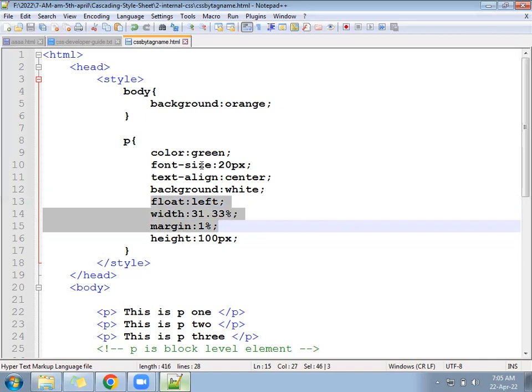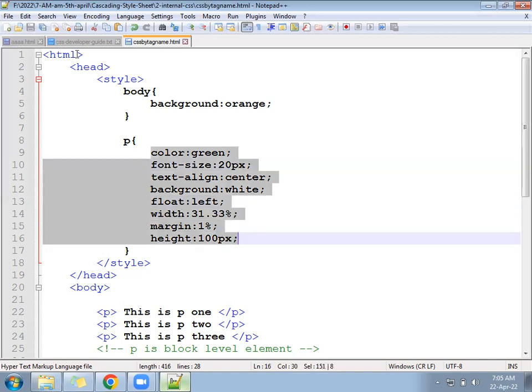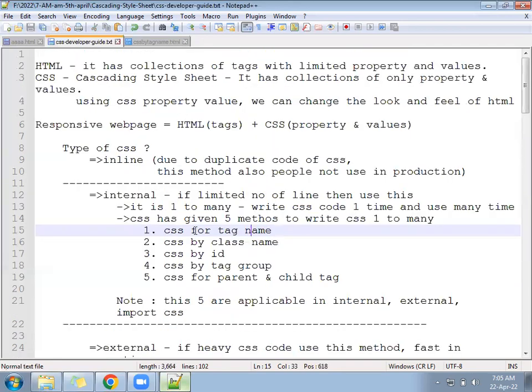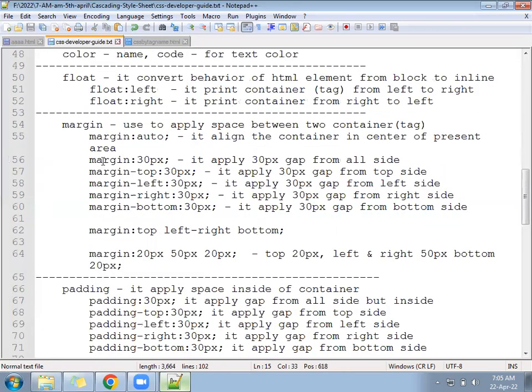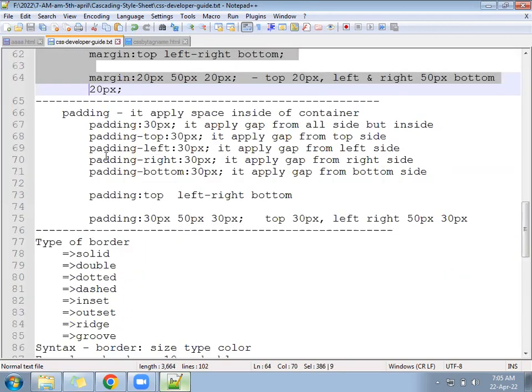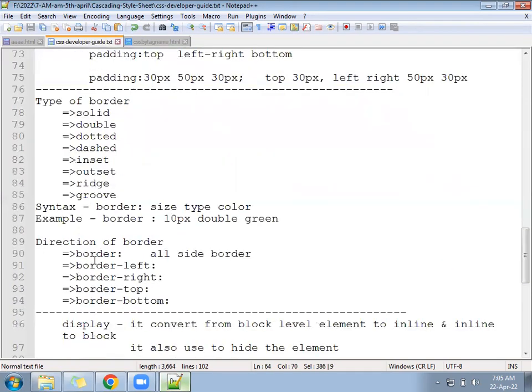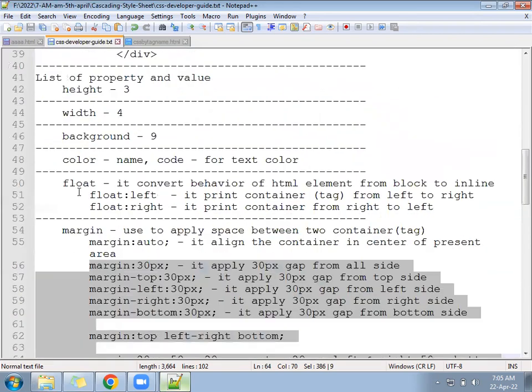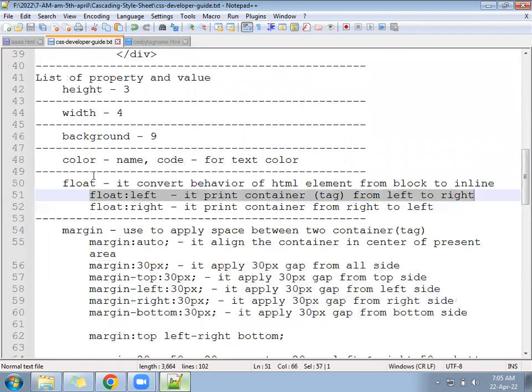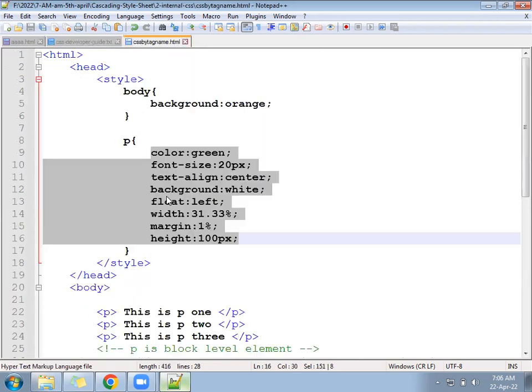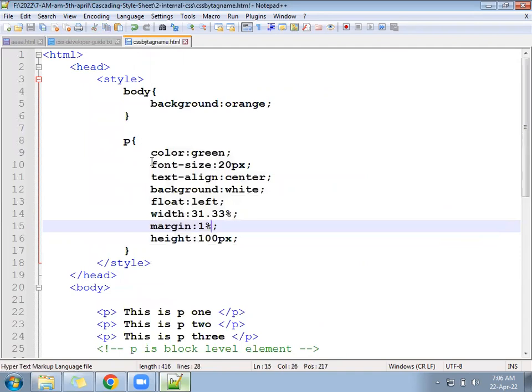I have not written it here. See, for every property I have written in the file. Which file? Look here. Margin for what purpose? You need to read that. Padding I have not applied. Next, what have we not written? Float we have written. Height we wrote yesterday. Height is going to set the height. Width is going to set the width. Background is going to set the background. Color is going to change the text color. So are all the properties known properties or not? All are known properties only. Nothing unknown. But we need to remember which one is for what purpose.